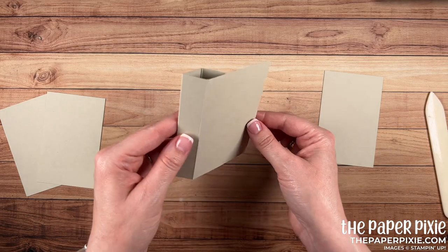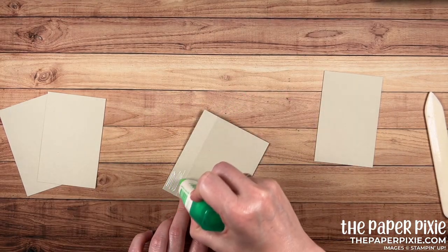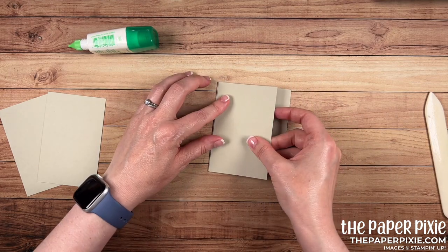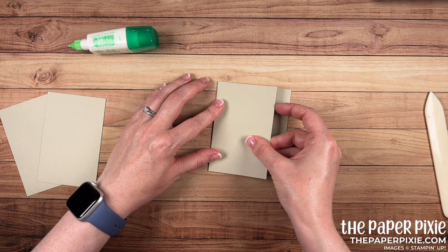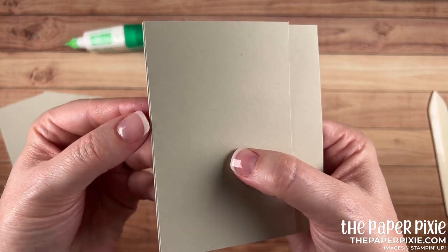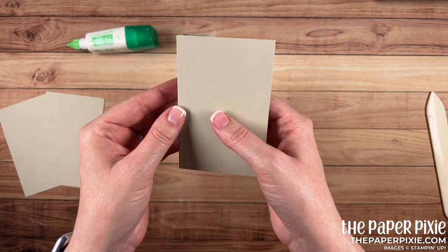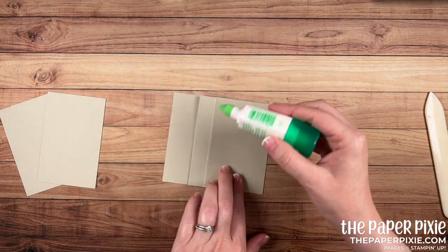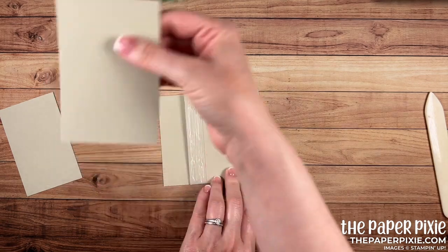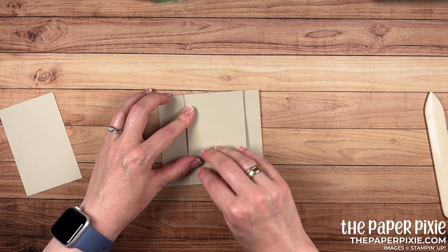With this going in the same direction, I've just folded this flat to reveal that score line. I'm going to take liquid glue and just put that in that 3¼ inch section here — I don't want to go past the score line. Then I'm going to take one of the panels and slide that right up to that folded edge, just a hair before the folded edge so we don't have any problems with this card folding in all the different directions. We'll press that down until it adheres, then slide this over to reveal the next score line, apply liquid glue again, and adhere the panel in the same way — right up to that folded edge but just a hair before it.